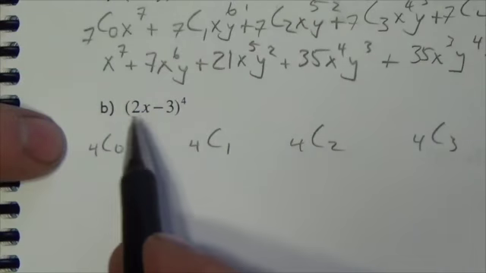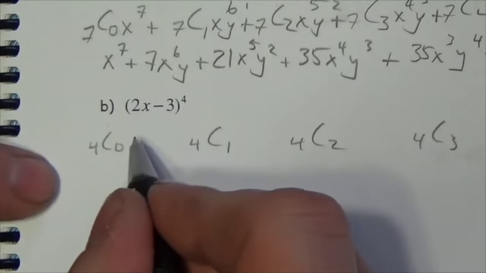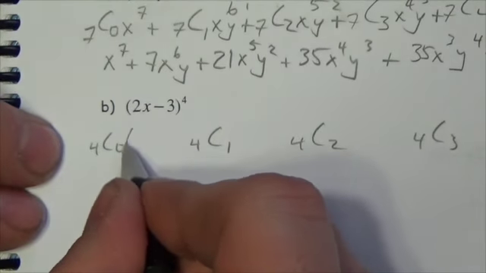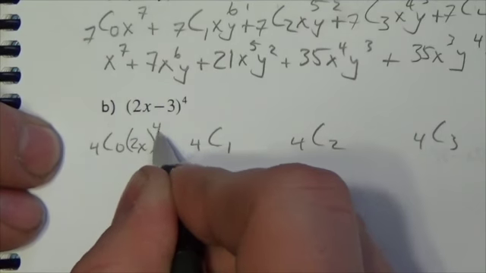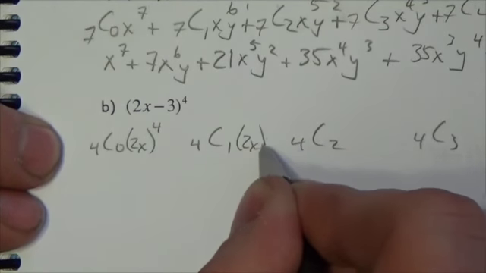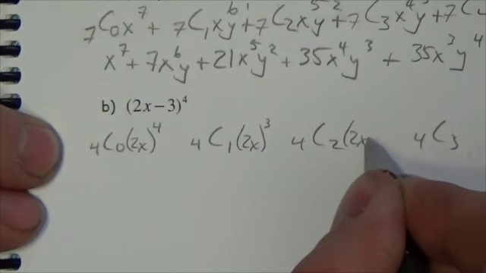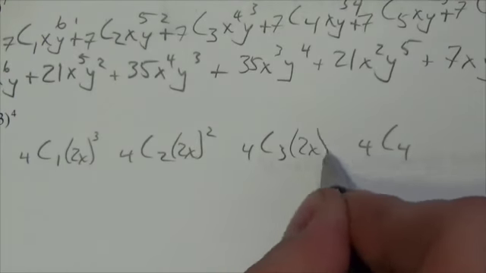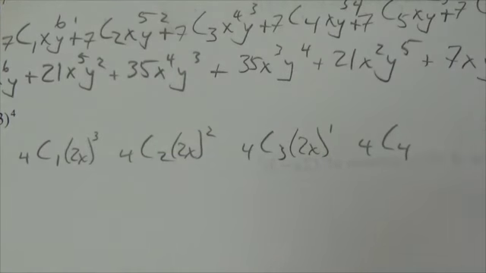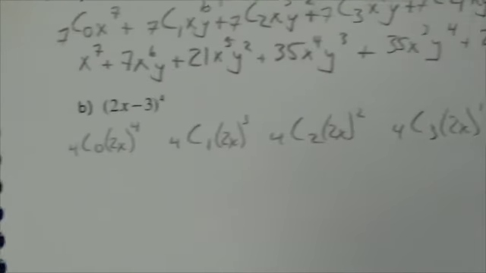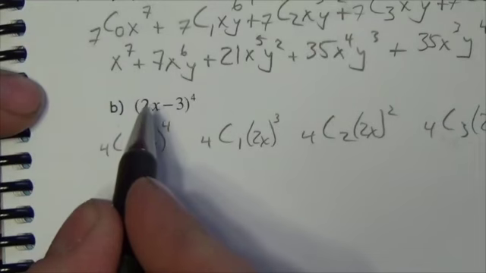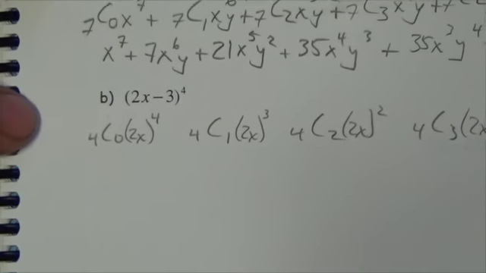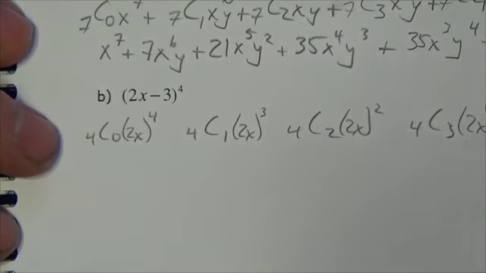Now, it's not just x at the first position here, it's 2x. But it's going to behave the same thing. This is going to be 2x to the 4th, and then it'll be 2x cubed, 2x squared, 2x to the 1, and then 2x to the 0, which would just be 1. So even though it's a little bit more complicated than just x, it still behaves exactly the same way a variable all by itself would.